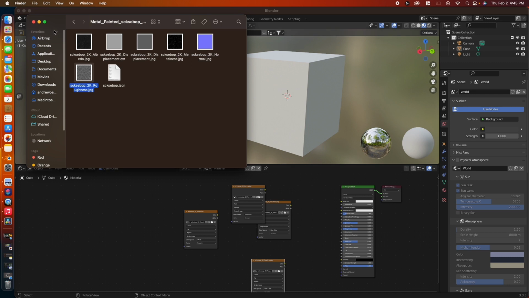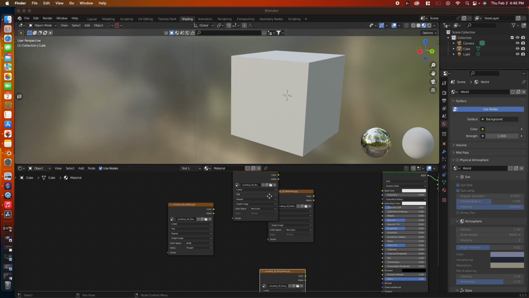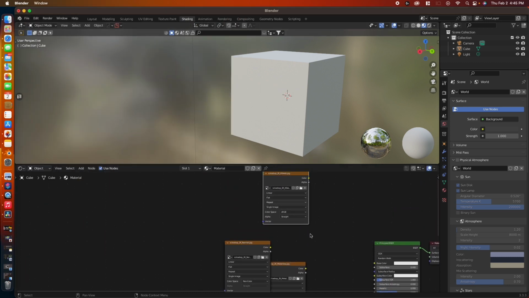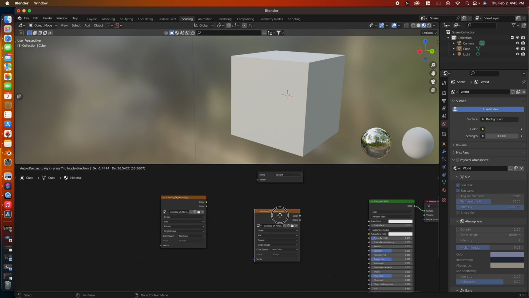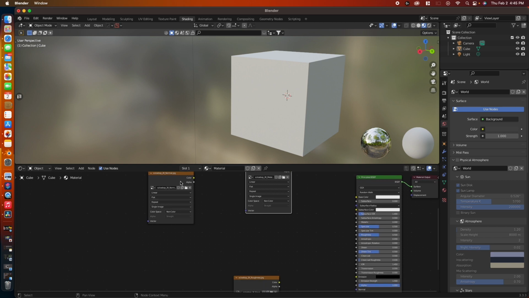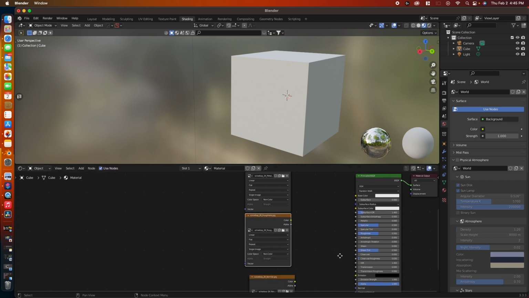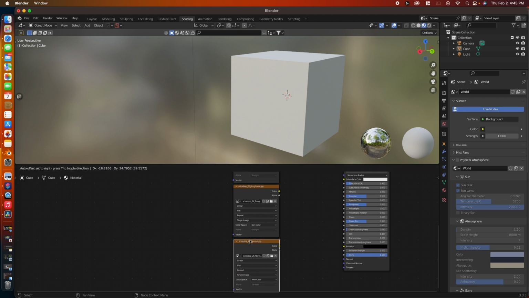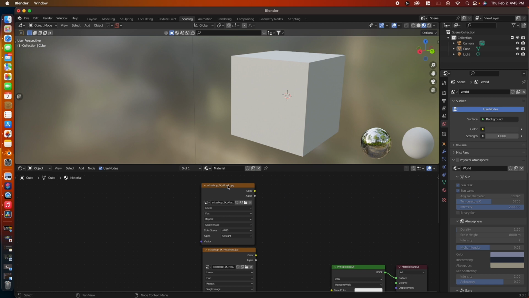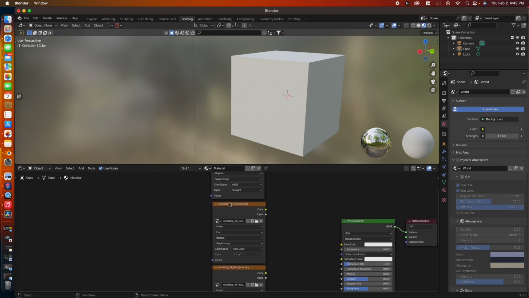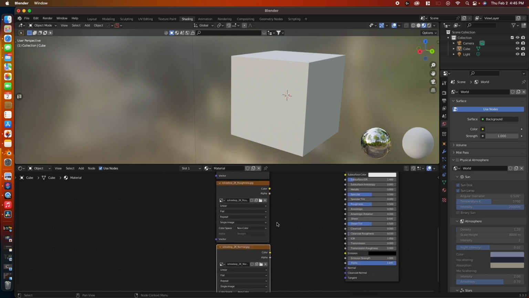You can drag those all into your scene, and we can sort these. So albedo goes on top. This is just how I kind of sort it. Metallic or metalness just below. Roughness below metal. And normal on the bottom. And we can start to take a look at each of our files. So your albedo or base color should always be sRGB. Metalness, roughness, and normal should all be identified as non-color.